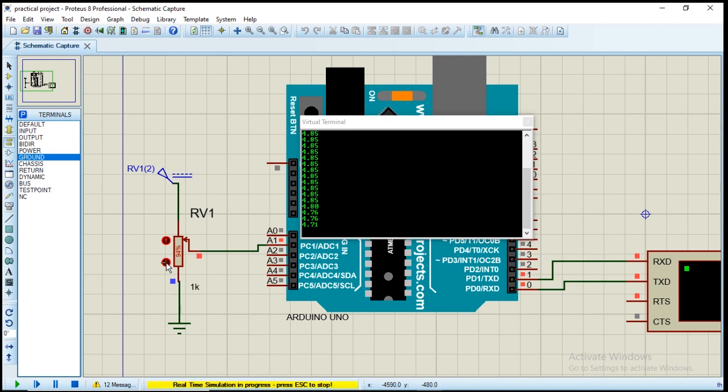As you can see, I'm turning down the port. The more I turn down the port, the more the voltage reduces. You can see it in the serial monitor. Let me turn it down to 50% and see what is going on.